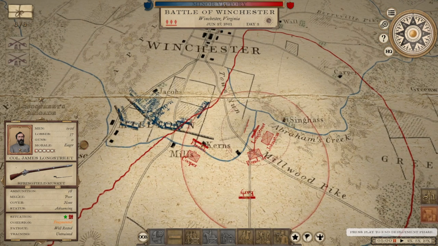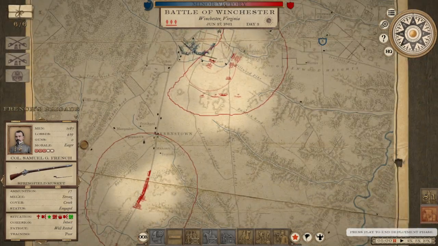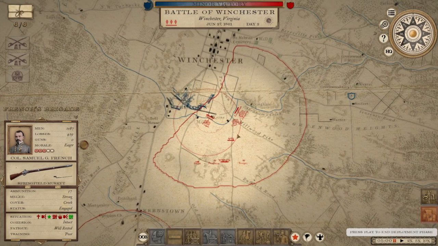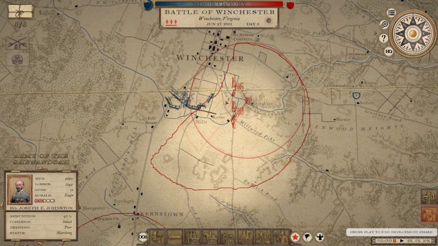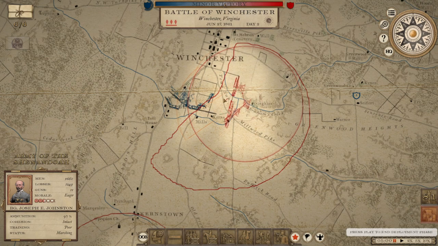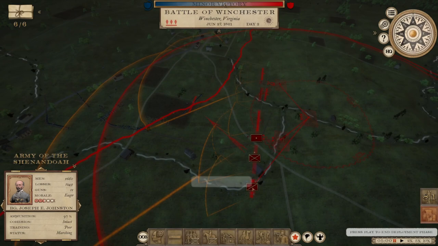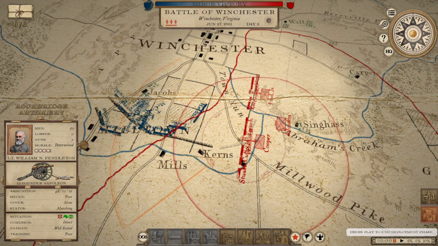All right. So, where'd Johnson go? There you are. All right. Actually, that's good. That's a good result, because he pushed the enemy flank in. So the good news is they've actually been pushed off their strongest positions. I will take that result.